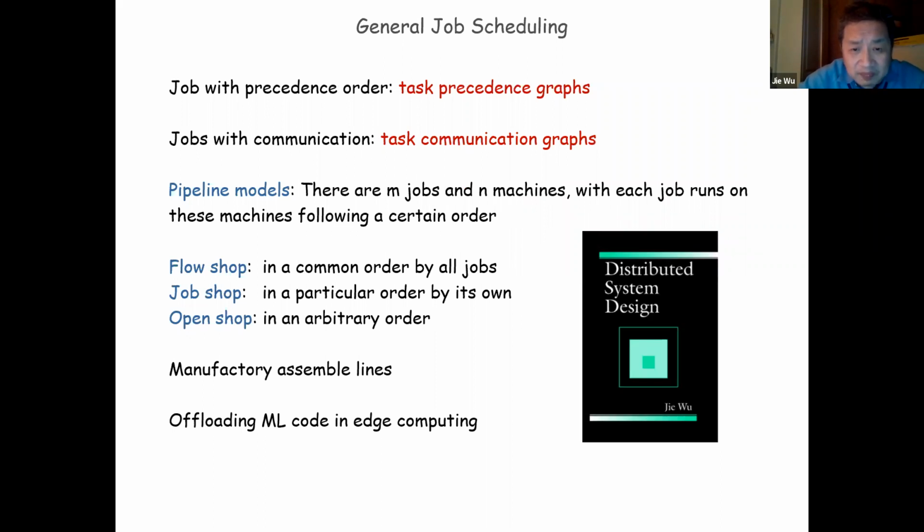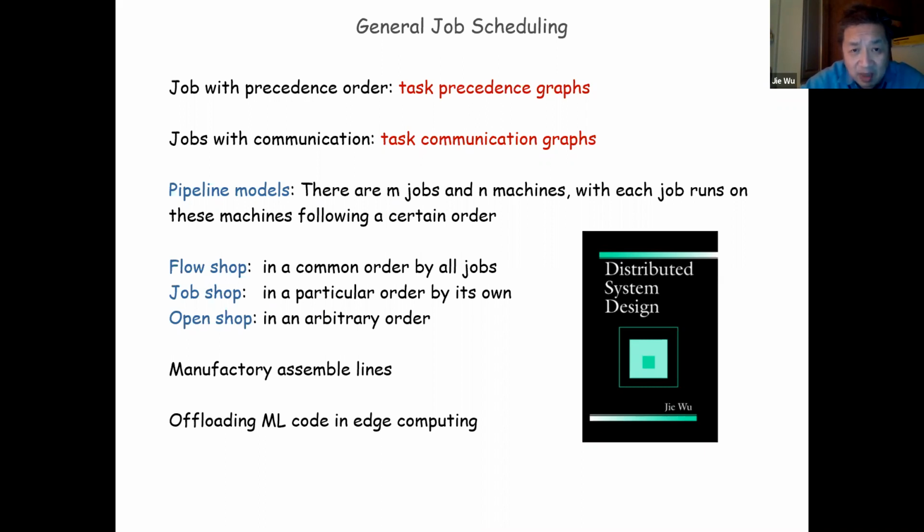In general, there are many so-called task scheduling problems. The problem I just mentioned is all related to task scheduling, right? So you have a job, and then you have a worker, like a computer. Let me give you a classification so you know that there are hundreds or thousands of different types of models. If you want to know a little more detail, I have a textbook on this called Distributed System Design, in which I dedicate two chapters to scheduling.